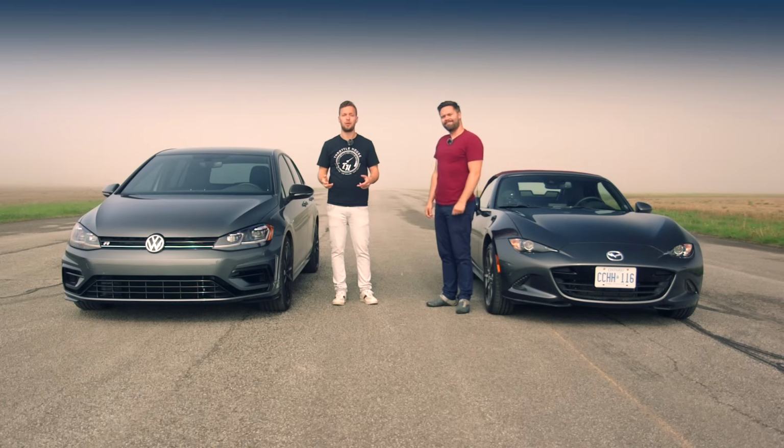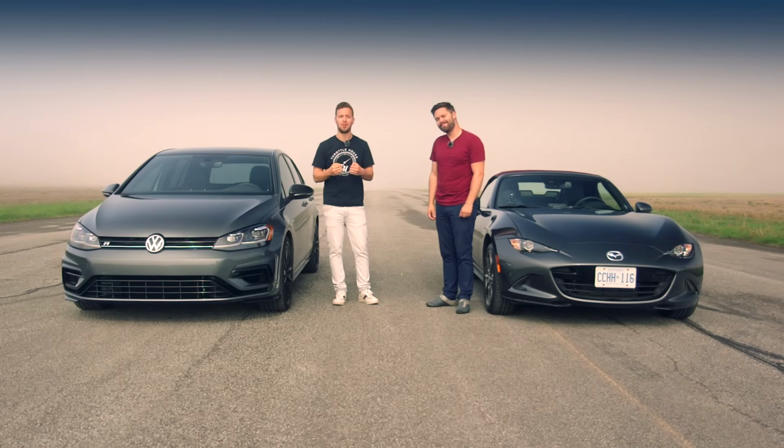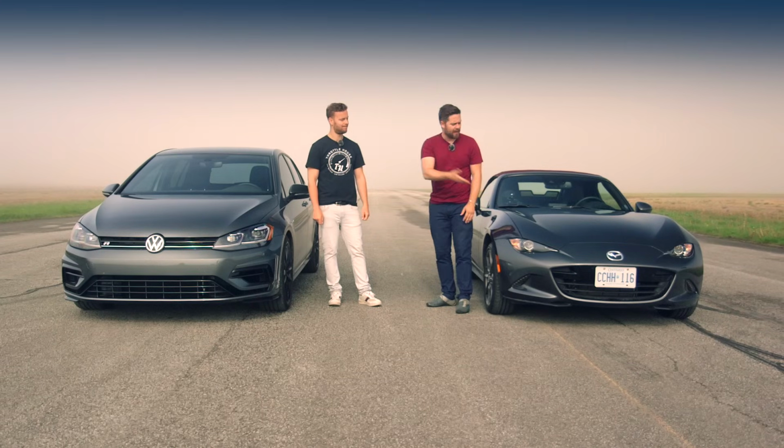Okay, yeah. We want to know which one's faster around a track and what you'd want to spend your 40 grand on. Because while we love to do apples to oranges comparisons on Throttle House, I'm living proof that you can cross-shop both of these cars. But in the end, James chose the Miata because it was just too fun to pass up. So today he's going to see if he can find the same thrills in the Golf R, and I'm going to take the 2019 Miata around the track to see what it's all about. And then for science, we're going to set some lap times.